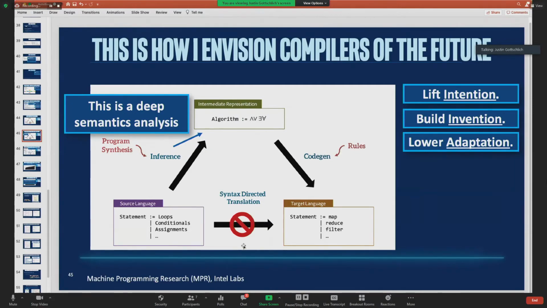I'm not saying that syntax doesn't matter. Kathy, I fully agree that syntax certainly matters, especially when you start to bind the semantic meaning to a lower level syntax. So that's critical. But that's just one higher order point that I wanted to quickly talk about. This is how I think about compilers in the future, and I think this is one way we can potentially get over the lack of ninjas that we currently have.